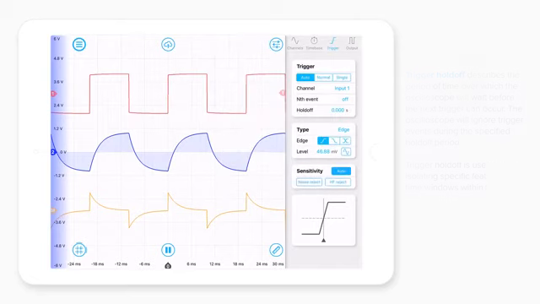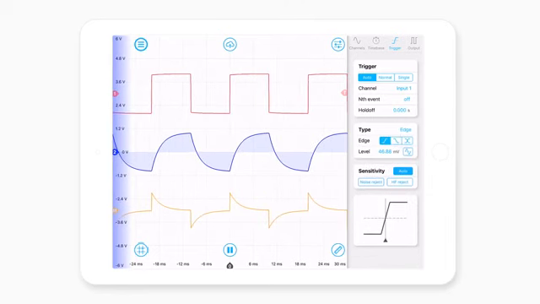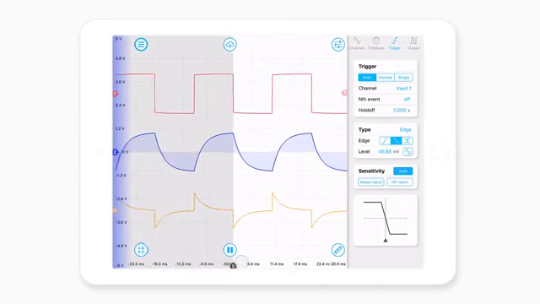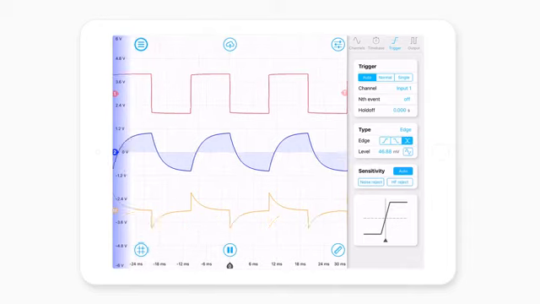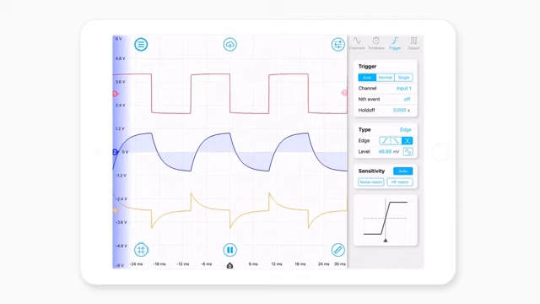There are different trigger types. We can select a pulse trigger or an edge trigger. The most common type of triggering is definitely edge. So we can select a positive edge, a negative edge. You'll notice now that the alignment is on a falling edge of that square wave. Or you can alternatively use both edges. And what this is doing is triggering off both the falling and rising edges of this square wave. But that's not very useful for us.